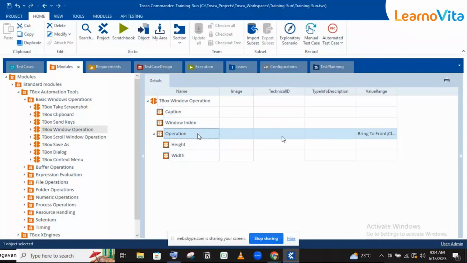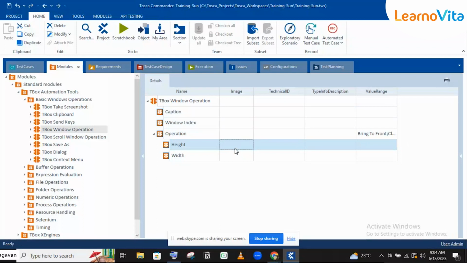And then operation. So you can select what operation you want to do to that specific window. And height and width means you want to maximize the window with a specific height and width.